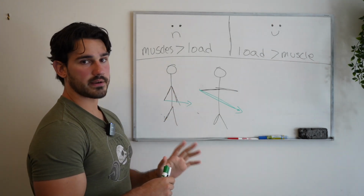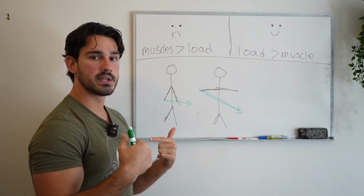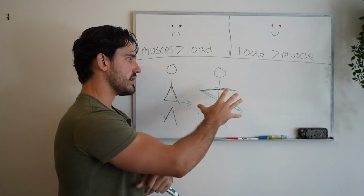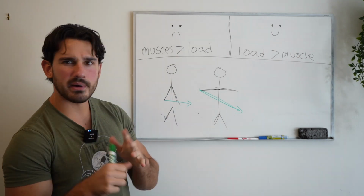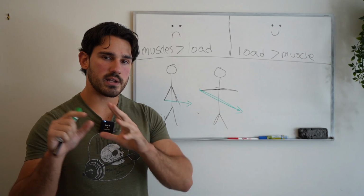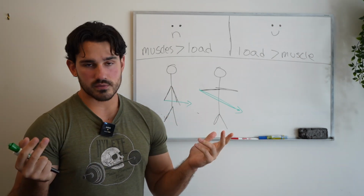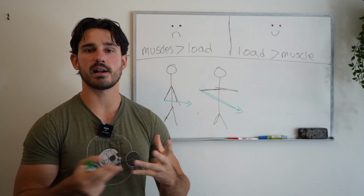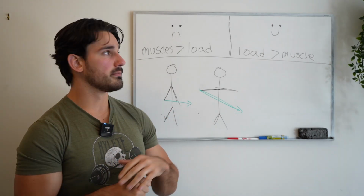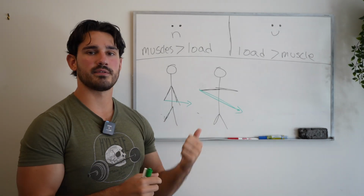So overall, this framework, again, it's load over muscle, not muscle over load. Muscles, they're not at fault, we're at fault, specifically in the way that we're setting up in relationship to the resistance. And so from lateral raise number 1 to lateral raise number 2, did my muscles all of a sudden just say, oh, I guess it's time to show up for work? No. You just changed the resistance scenario, and as a consequence, your mind-muscle connection, which is really just a muscle's response to resistance, was improved, right? You didn't improve the mind-muscle connection, but what appeared as the mind-muscle connection happened to be more in line with your expectation because you changed the resistance.